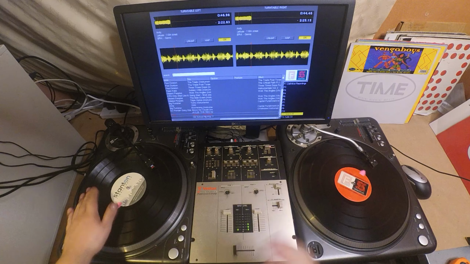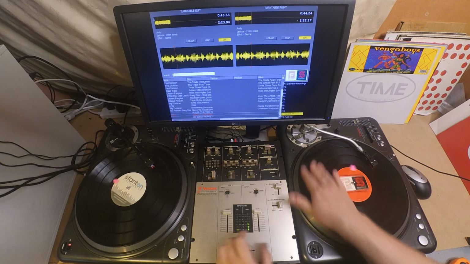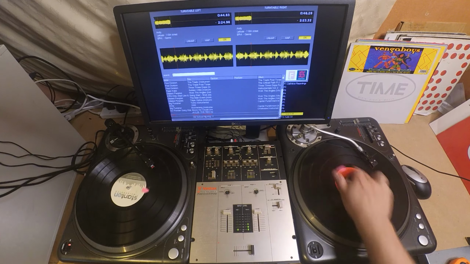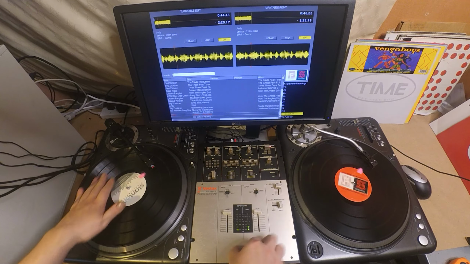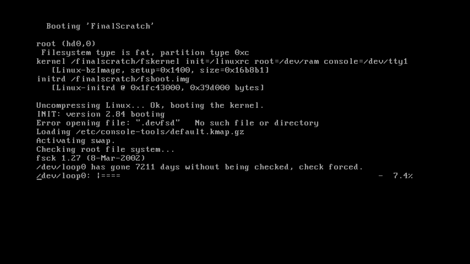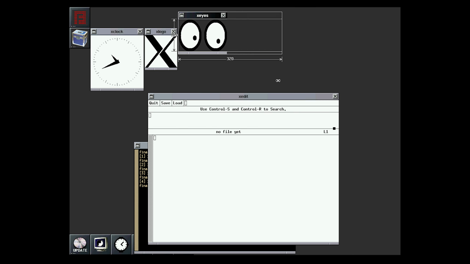Hi, today we're going to be taking a look at FinalScratch, which was the very first digital vinyl simulator, or DVS, on the market. It was released in 2002 and was enormously instrumental in kickstarting the transition towards digital DJing, which now dominates the industry. And what's more, the software for it initially ran exclusively on Linux, meaning many DJs were using the open source operating system long before the general public had even heard the name Linux.